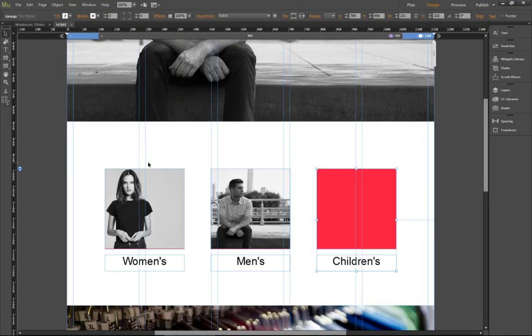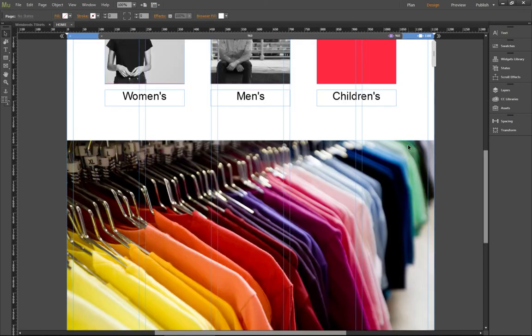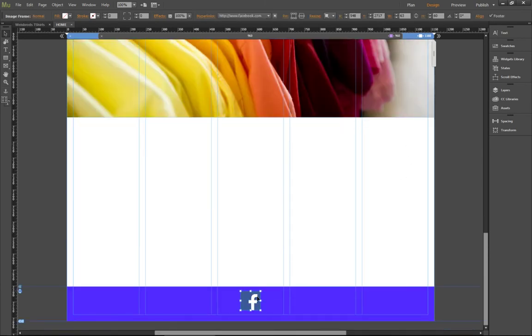Now, let's say you want to go to an external site. So for instance, let's go down to our footer here. Oops, I already have it. Let's delete that. And I want to add an icon, and I want them to be able to click and go to an Instagram or a Facebook, right? So I'm just going to make myself another rectangle here, a nice square rectangle. And I can put it at the footer, or I can put it down here. It doesn't really matter.